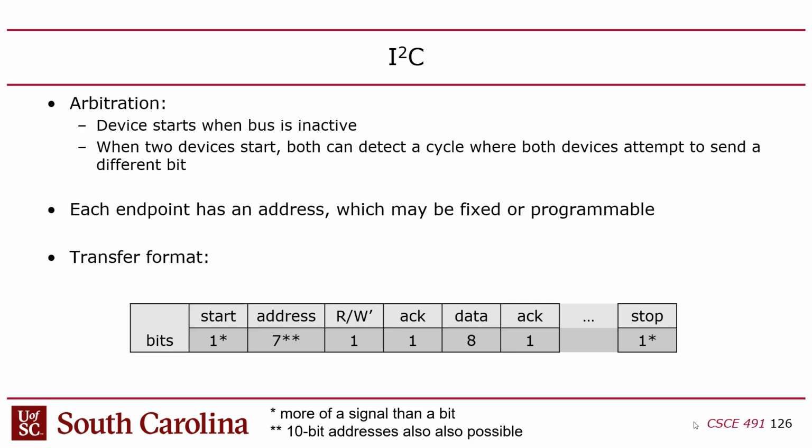But it changes only twice for a read, because for a read, I'm going to change control for ACK, but then he's going to keep control, send the data, and then I'll take control for ACK. So the control of the data line, whoever's driving the data line, will change twice for a read and 3 times for a write. You guys with me?